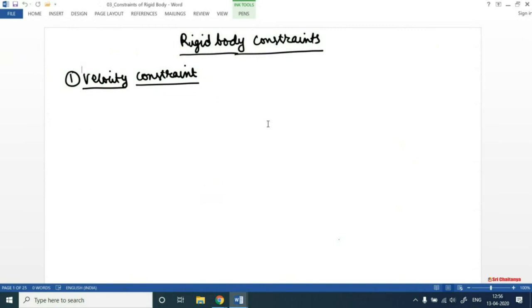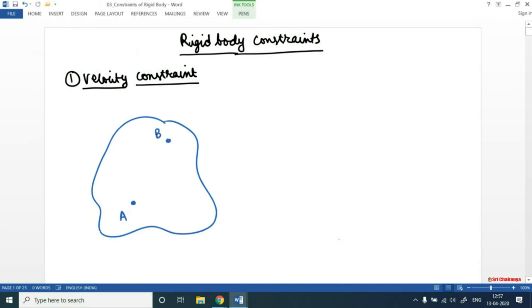In all those situations, we must be able to write the velocity constraint equation. Velocity constraint equation simply means that we must be able to relate the velocities between any two points on the rigid body. Let's say we have some rigid body and it is moving, and we have chosen two points A and B on that rigid body. Let's say this is the line joining AB, and the distance between points A and B is L. Point A is moving with some velocity VA, making an angle theta A with the line of separation. And let's say another point is moving with velocity VB, making an angle of theta B with the line of separation over here.